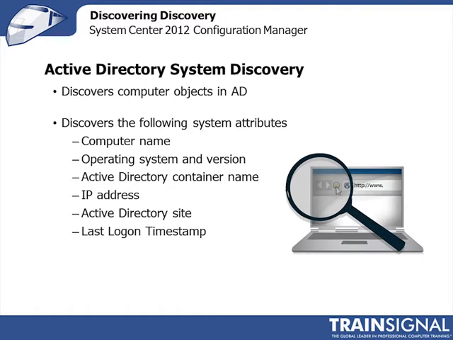Suppose you want to then target a software deployment to just the Windows XP systems in your environment. Well, you're capturing the operating system and version as a part of this discovery process. Therefore, that information will exist in your Configuration Manager database. And that means you can use it in queries, and you can use it in collections, and you can use it as a part of your administrative processes. If you have trouble with this discovery process, there's a log file just for this use. I'll show you where this log file exists later on.